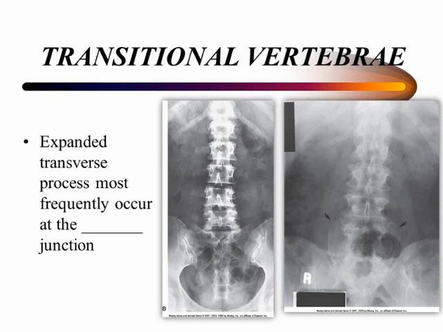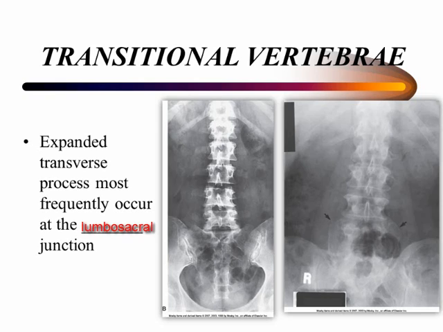The first thing we'll explore are some vertebral anomalies. A transitional vertebra is one that has characteristics of vertebrae on both sides of a major division of the spine. Transitional vertebrae most frequently occur at the lumbosacral junction and contain expanded transverse processes which may form actual unilateral or bilateral joints with the sacrum.